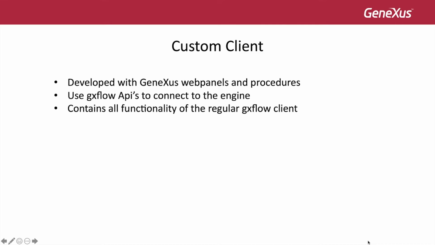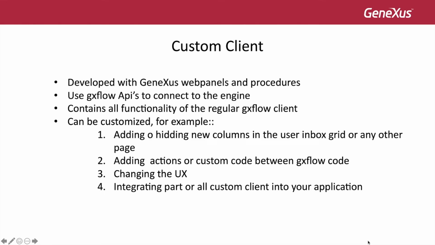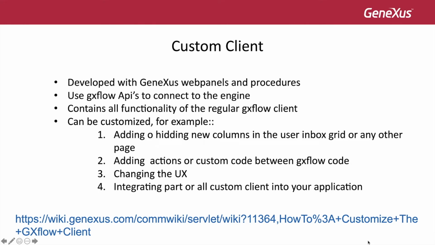You can modify the custom client for several reasons. For example, we can add or hide information, integrate the custom client into our web panels, and add actions at different parts to include some code. All the UX of these web panels can be modified and adjusted to our project. We use the custom client to integrate the client of GXflow into our project as a part of our project, without the user interface of GXflow and using our own user interface. If we want to see more information about the custom client, we can follow this link.